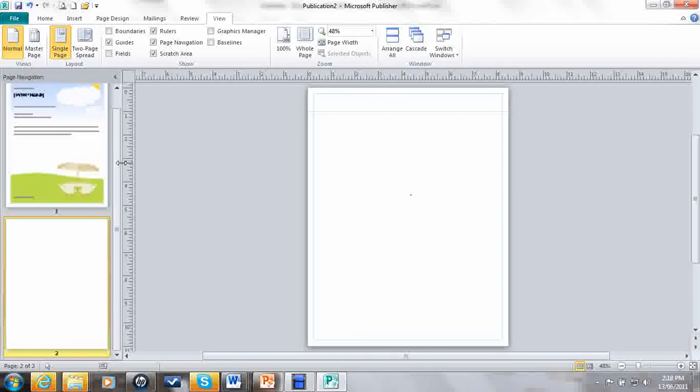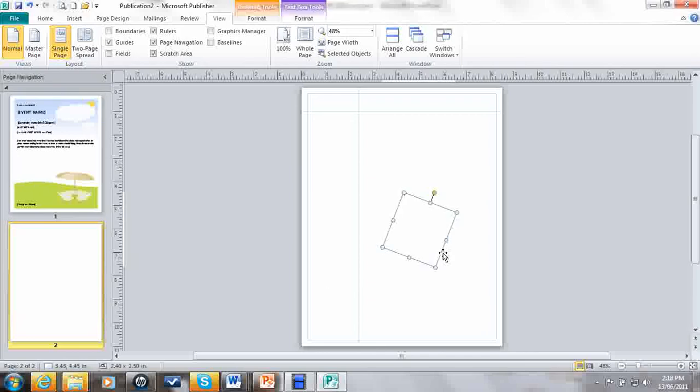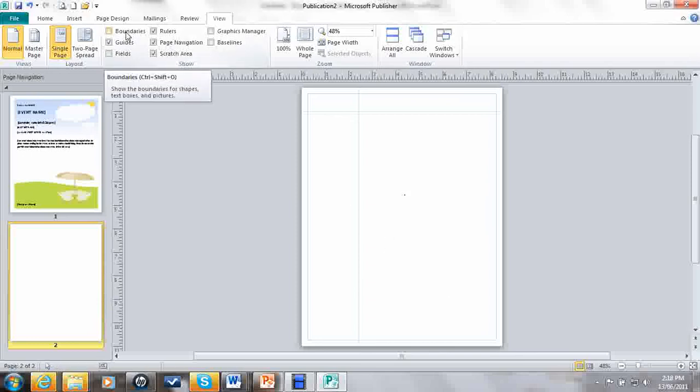I'm dragging my navigation, which I didn't mean to do, from our ribbon there and drag that across there. So I'm on page 2, so that's why I can't see anything, because it's nice and blank. And my text box is still there, but we couldn't see it. When I clicked off, it doesn't look like it's there. It's because my boundaries haven't been ticked. So if I tick my boundaries now, we'll actually see that my text box is still there.